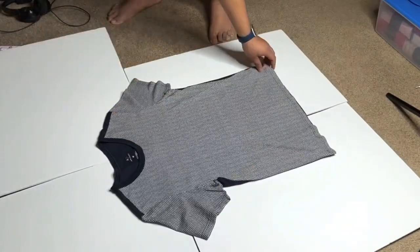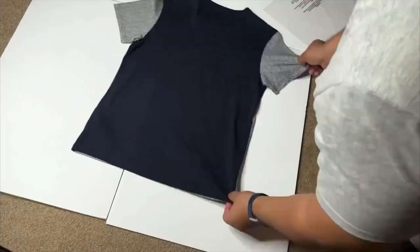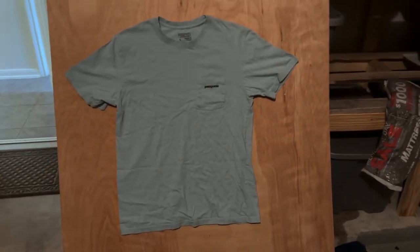This is a clip from the last video, and as you can see this is my old setup on how I was taking pictures on the floor. But after a while it started getting uncomfortable. So I went to the garage and I saw that I had a piece of plywood, and if I put it at an angle the shot would sit there, so it gave me an idea.